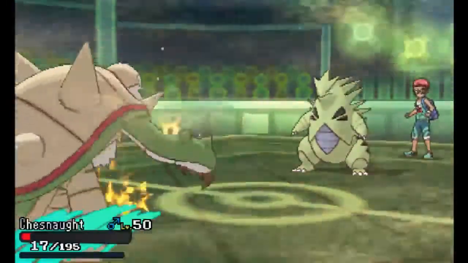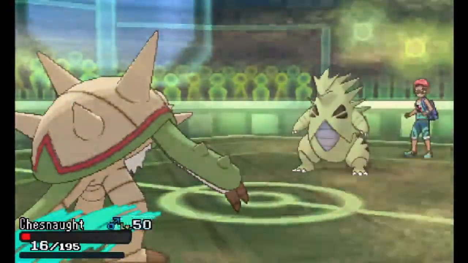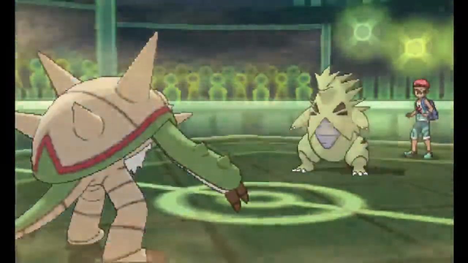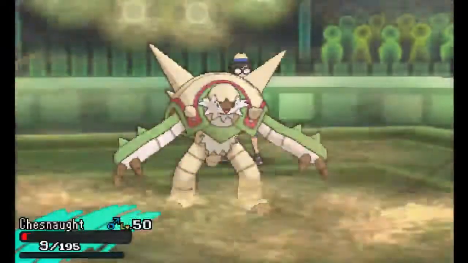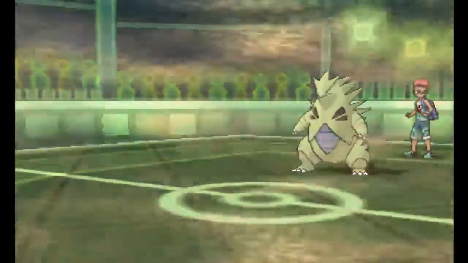So I actually bring in my Chestnut, hoping for a Thaw maybe. But looking at this, there's not much hope for my Chestnut. I'm going to try to go for the spiky shield to get more health back, but yeah, Chestnut is gone. So unfortunately, Chestnut, which would have been perfect to take on this Tyranitar, is now gone.